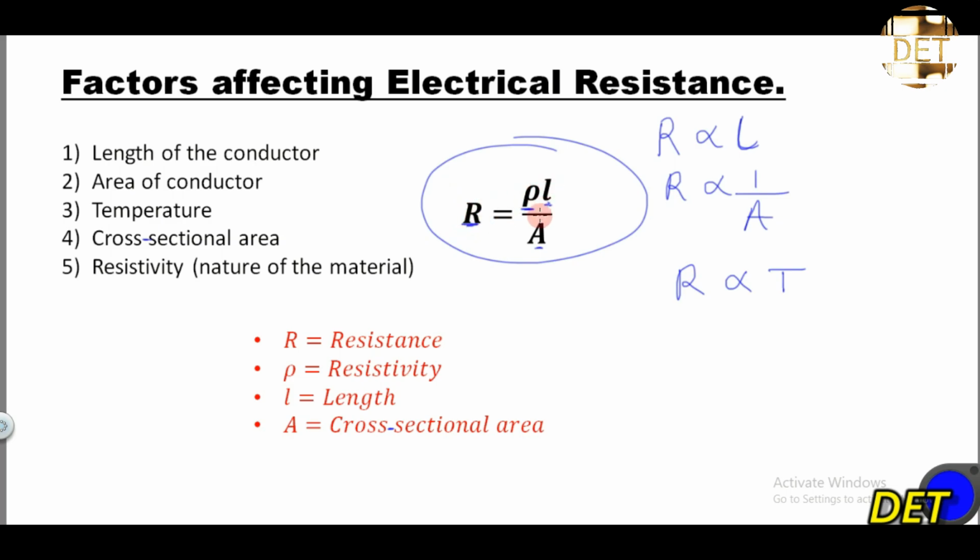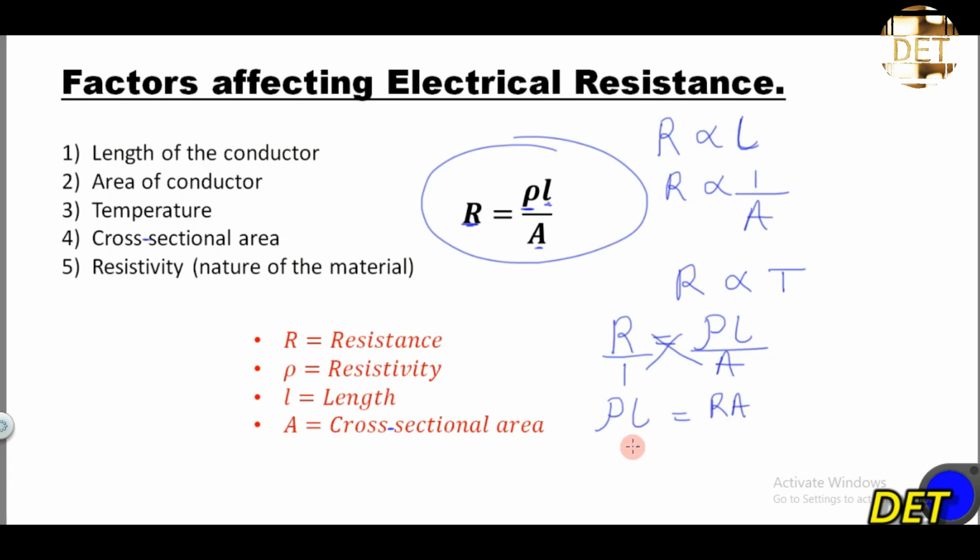Resistance is equal to resistivity times length all over what? Area. So if we are to calculate for resistivity, we have that R, which is resistance, is equal to resistivity times length all over what? Area. If we are to look for resistivity, this is the same thing as R all over 1. I can cross multiply, right? So this will be resistivity times length times 1, which will give you resistivity times length. That is equal to R times A.